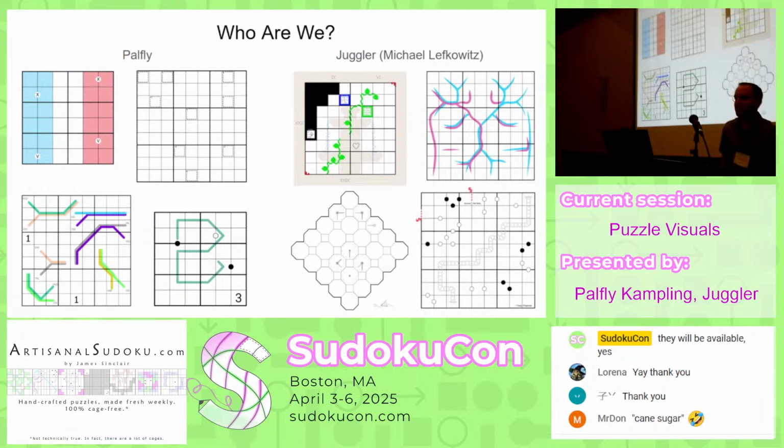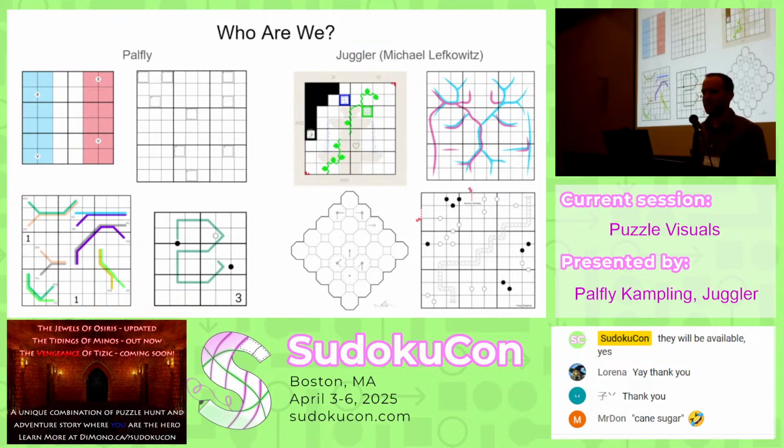Juggler? Yeah, and I'm Michael, Juggler, as I said. My background is in linguistics, computational linguistics, but I've always kind of liked making puzzles. So yeah, I got into variant Sudoku maybe a year and a half ago, and just been addicted to making them ever since then. And I think I'm known for making kind of weird puzzles that have some kind of visual theme or something quirky going on. So yeah, that's me. There's a few other puzzles on the screen.